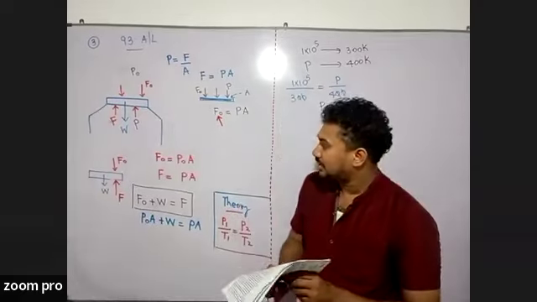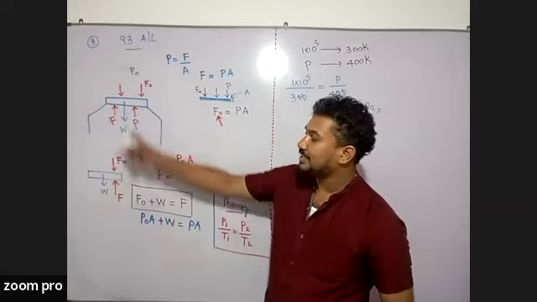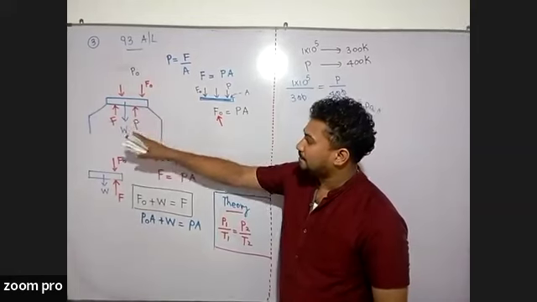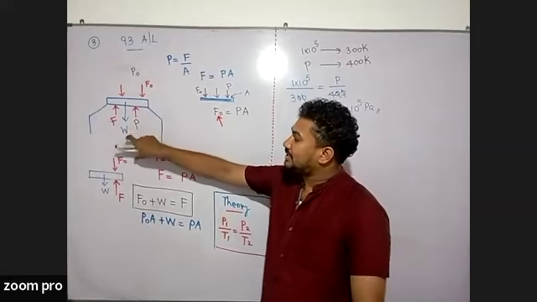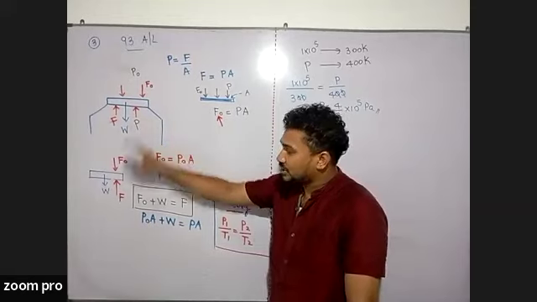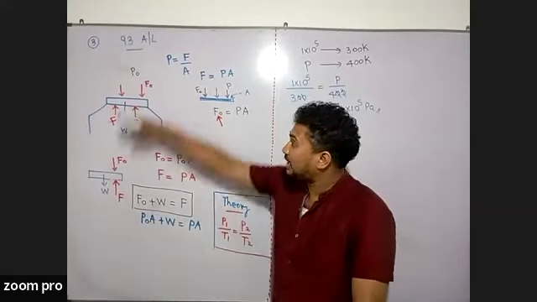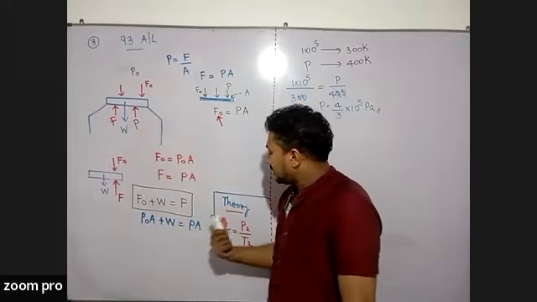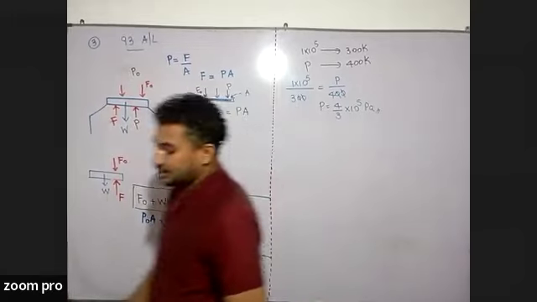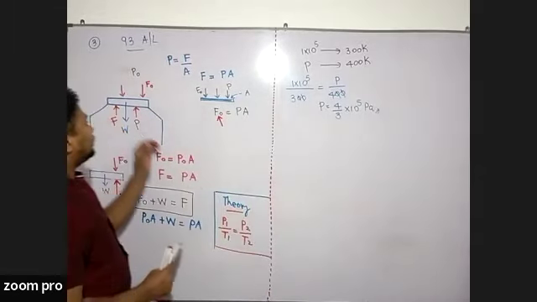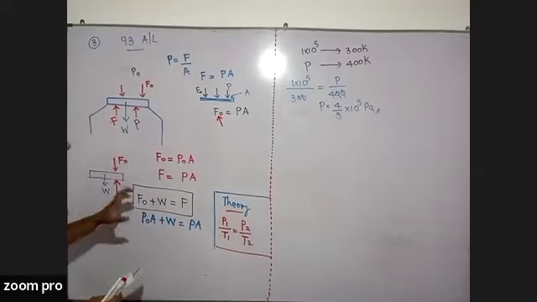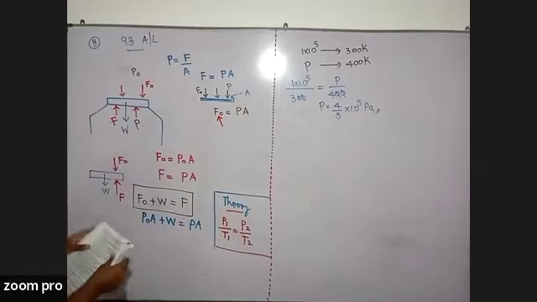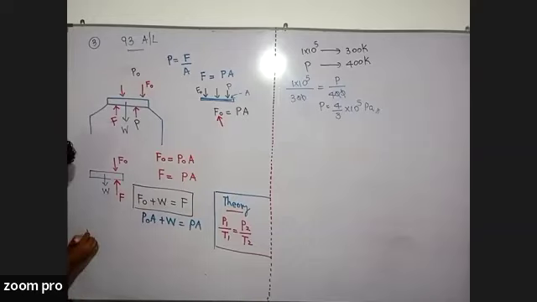according to this question, this lid is in equilibrium, right? So obviously the pressure inside the vessel should have a greater value than the atmospheric pressure, right? So this pressure can be obtained by using these equations. We have already found the value for P, right? So let's substitute the obtained value into this equation. Here P naught is considered as the atmospheric pressure. So the atmospheric pressure is equal to 10 to the power 5.